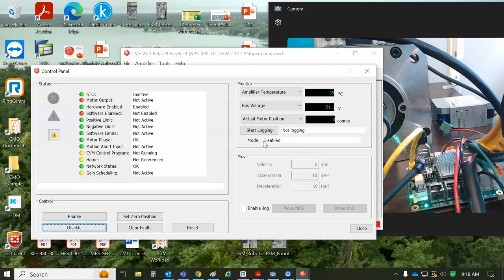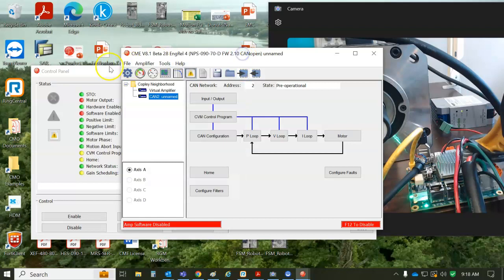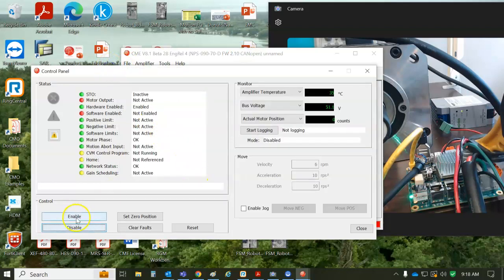The CANopen master cannot enable the drive if the drive is in a disabled mode. It needs to be in a network mode. And if I had ASCII, I could show you get 0x24 from RAM. 0 is disabled mode. 31 is the network mode. There's other modes of operation, but if you're using a master, you'll be in the network mode, 31. So you could check the 0x24 to make sure it's 31 before you hand it over to the software engineer, or you tell them, go to the control panel and press the enable button. That puts the drive in a CAN mode.